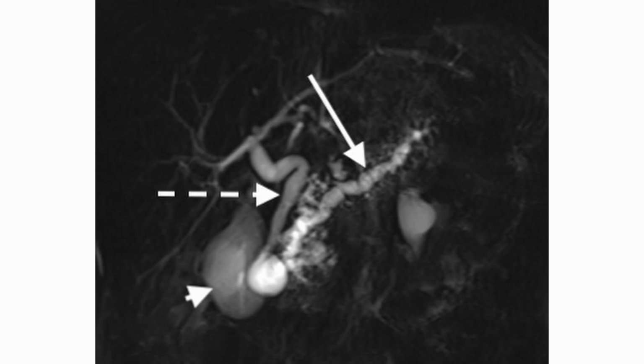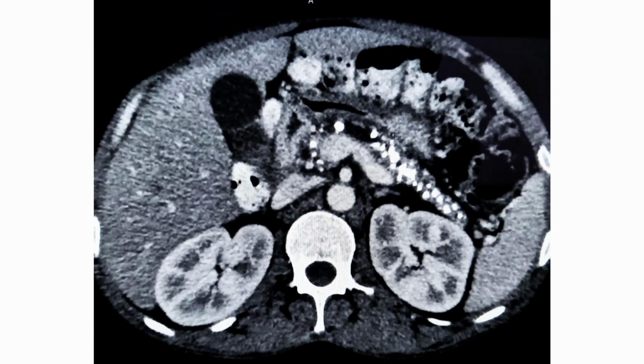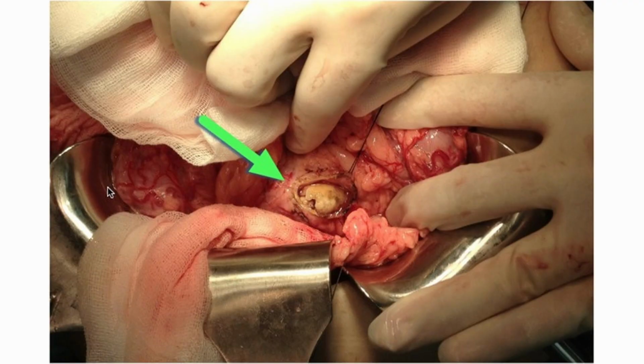When the pain becomes unbearable, where normal pancreatic enzyme medications and painkillers are not working anymore, a situation will arise when surgery may be required. Before surgery, we have to do tests like MRCP or ERCP to see how the pancreatic duct looks and how many stones are there and where they are located. When required, the patient has to undergo an operation, either by laparoscopy or open surgery, by which we will go into the abdomen, locate the pancreas and open the pancreatic duct. That is the main channel which pushes the juice from the pancreatic gland into the intestine. We will open the duct, clear the ducts, and relieve the obstruction.